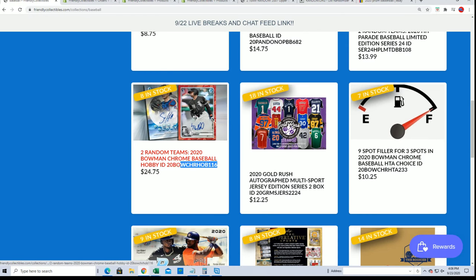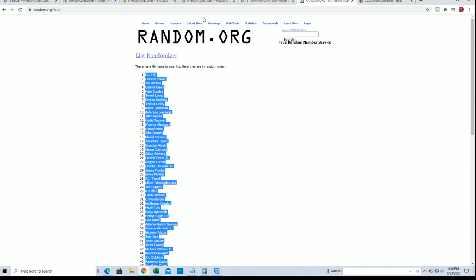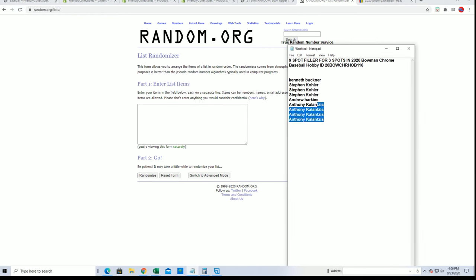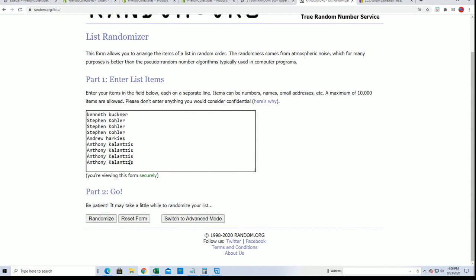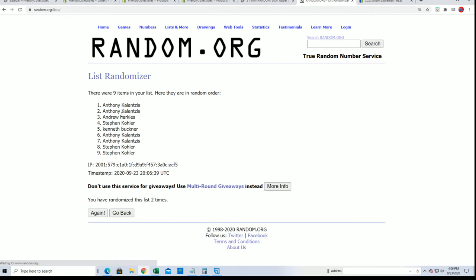There it is. Okay, so we're down to eight left now. So be ready for Hobby Filler. Here we go. Good luck. Seven times through, the winner will be on the top list after seven. So there'll be three winners in the top three after seven times through the randomizer.